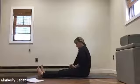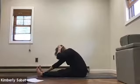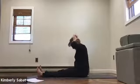So it looks like this. It is not this. I'm not lifting my sternum. So if that's what's happening to you and you're cheating by lifting your sternum, I want you to put your back up against the wall. If you're like me and you're working on the toughest challenge, which is no wall, then we're going to be doing this sitting on the floor with nothing.